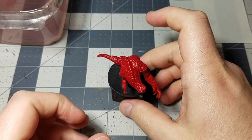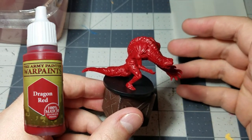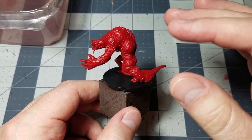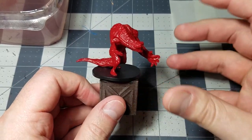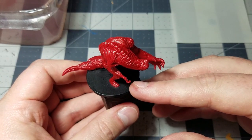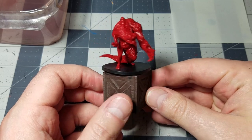The first thing we would have done is cover the entirety of the miniature in Dragon Red. That'll just get a nice base coat on there. Now you might be asking, why should I bother putting a coat of Dragon Red on there if the miniature itself is already red? Generally you want to have at least one layer of paint on there before you start putting other layers on top — it helps keep the paint from rubbing off easily. I also just touched up the base using some matte black, which you can do before or after. It doesn't really matter.